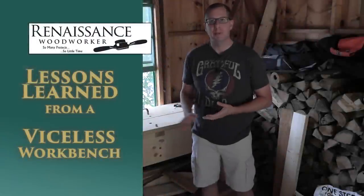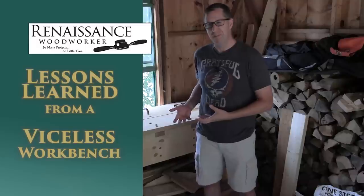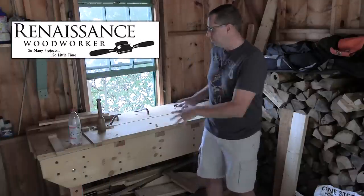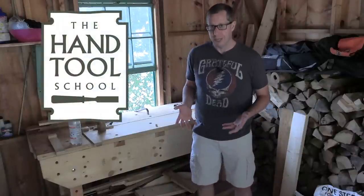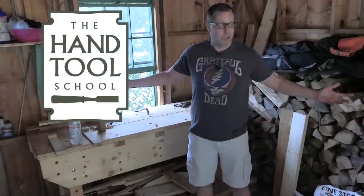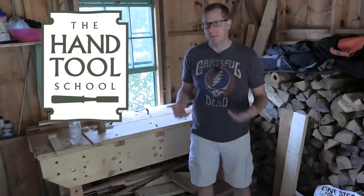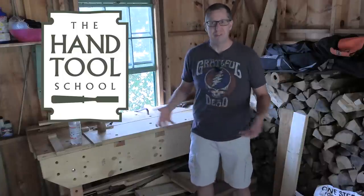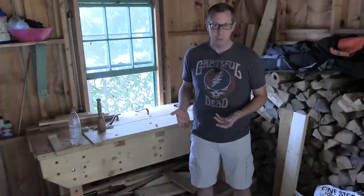I'm up in Maine with the workbench that I built here about 7 or 8 years ago. This workbench was actually the cornerstone of a semester in the hand tool school that I call orientation. The idea of starting in a space with absolutely nothing, using some easy, readily available construction lumber, to build a bench, several different workbench appliances, and really get you started in woodworking.